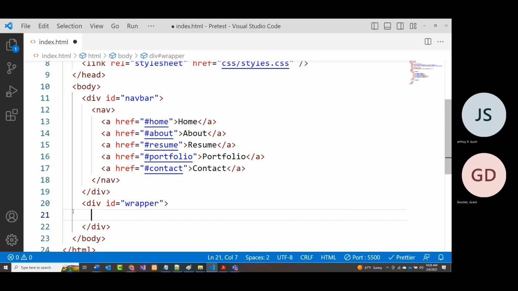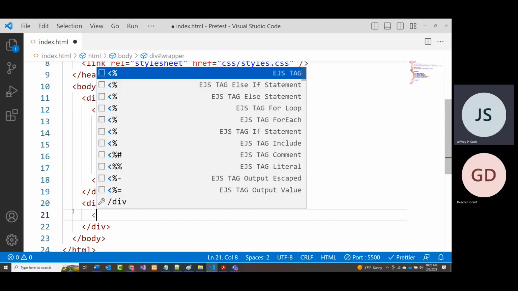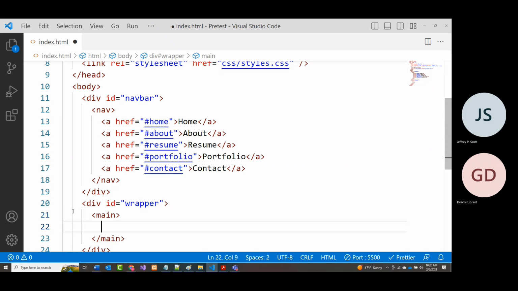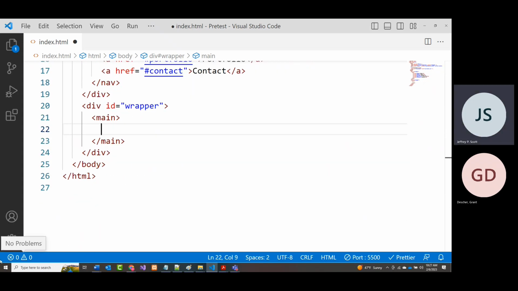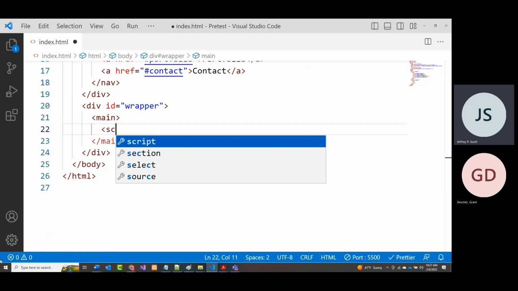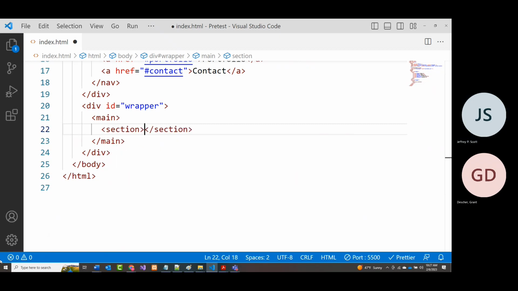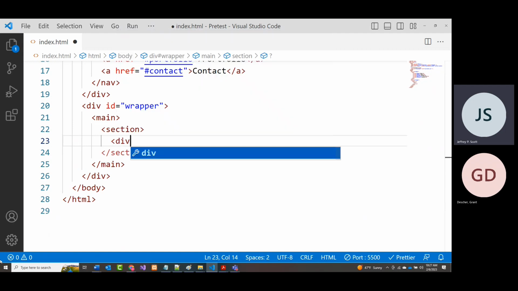When I do this, this is going to look really ugly because I have not yet done any styling. There's not real much that I'm going to do in here, but I'm going to put in a main, and then in my main, I'm going to put in a bunch of sections. The first section, I'll have a div with an ID of home.